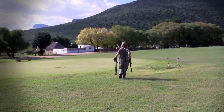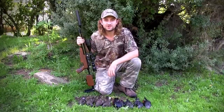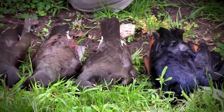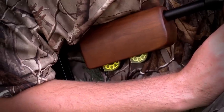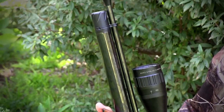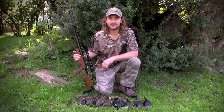After a successful morning shooting, I head back across the golf course towards the chalets to assess the day's events. We managed to get four red-winged starlings, three pied starlings, and a European starling — a nice mixed bag of pests, some of them birds you may not even know existed. The best part is that I never even had to refill any of the magazines on the TDR. I went through one, put in a second, and didn't even have to use a third. I didn't have to refill on air. I'm so impressed that the gun was quiet enough to get those three pied starlings one after another without any issues. These are clever, clever birds, and I've never hunted with the TDR on animals this clever before. It passes the test with flying colors — I'm very, very impressed.